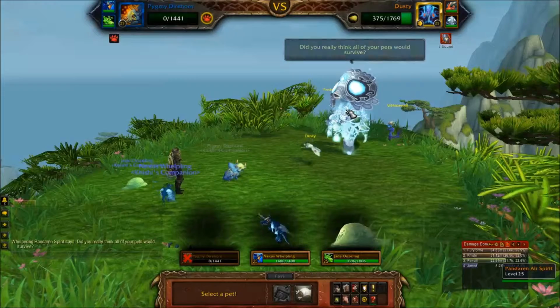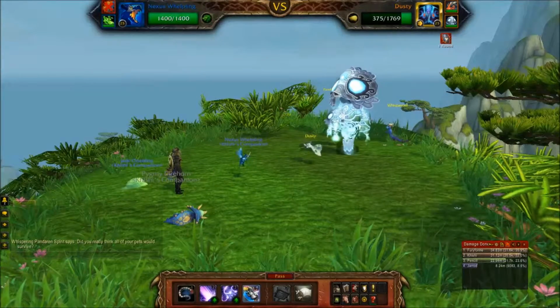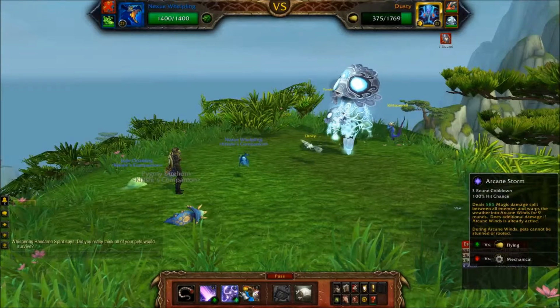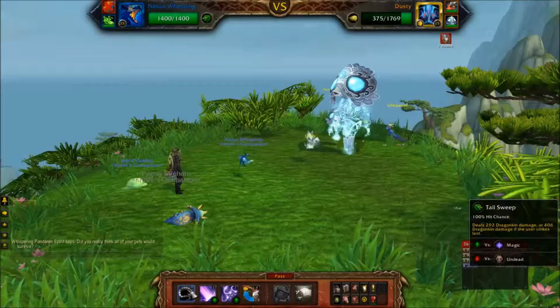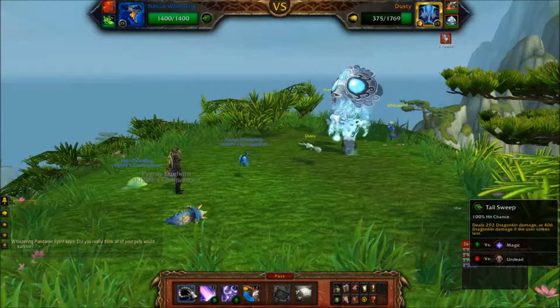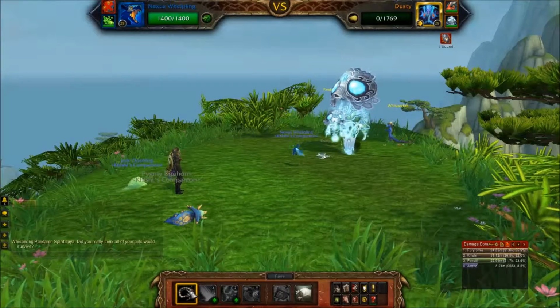Now he's not going to do anything this turn, so next this Whelpling is free to wipe him out. I want to be guaranteed to take him out, so... Let's see. This should do it. There you go.